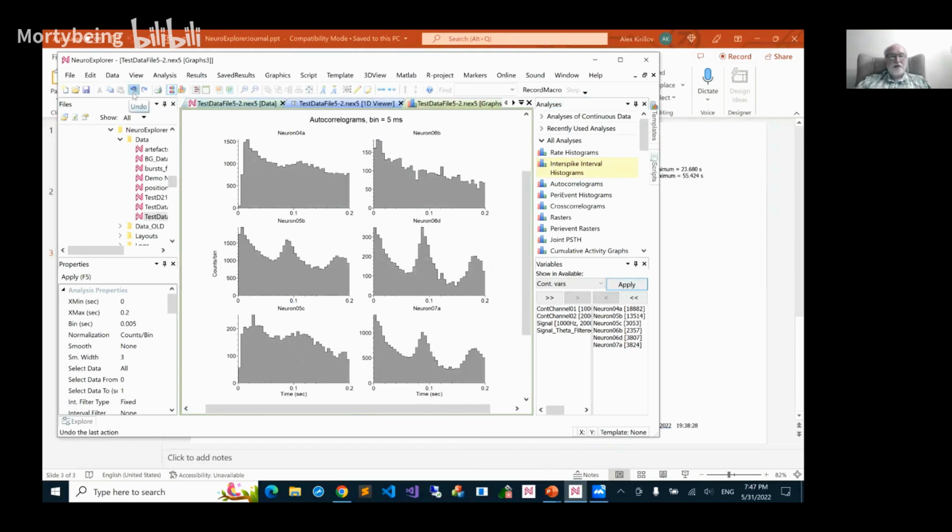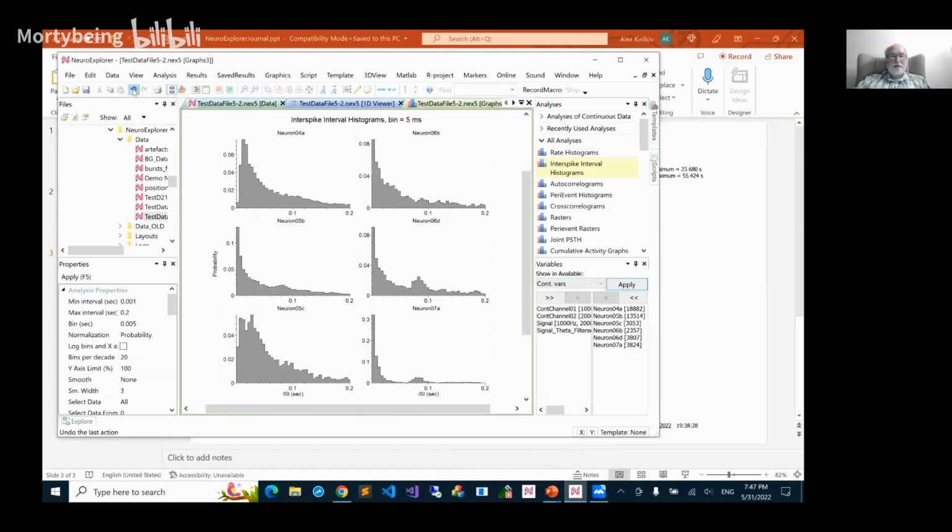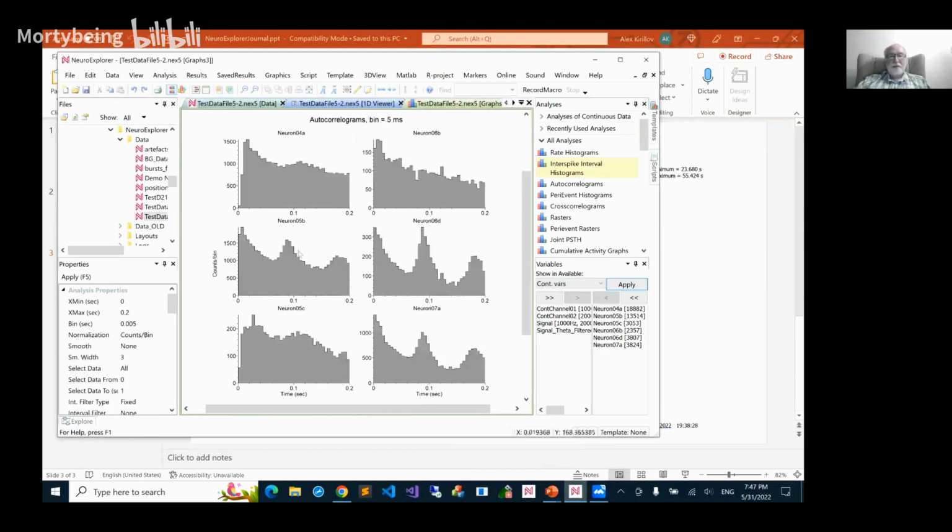By the way, I just used the undo and redo buttons on the toolbar, so we can go to the previous result. This is our last result, this is the previous one. Now we see the probability of any spike. It could be the first spike, the third spike.